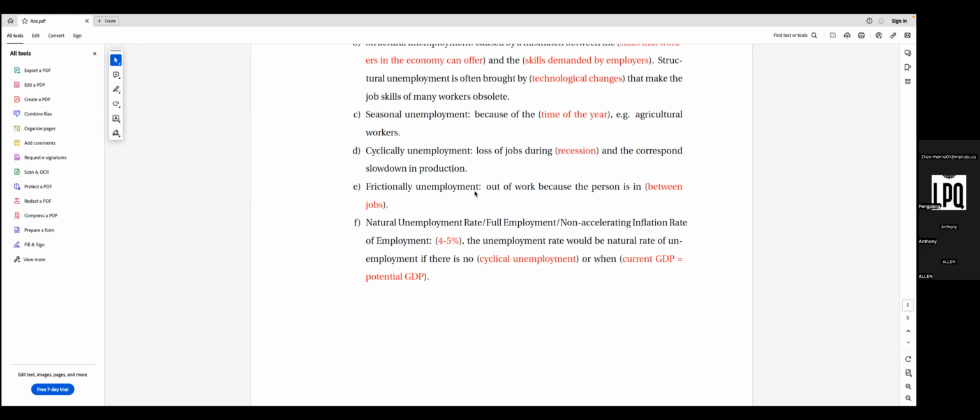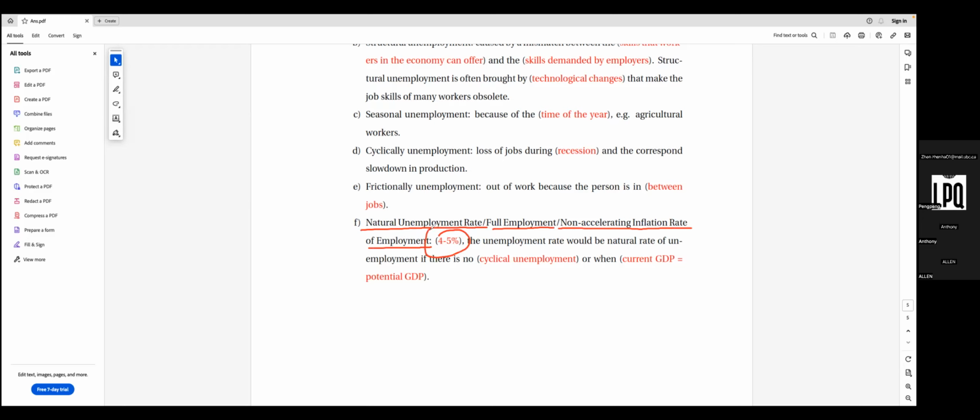So once again, the policy goal regarding the unemployment rate isn't 0%. Instead, we want to lower the unemployment around something called the natural rate of unemployment. So you learned a new term here. It's called the natural rate of unemployment. This rate can also be called the full employment rate. In some older textbooks it can also be called the non-accelerating inflation rate of unemployment. So it's around 4 to 5%.